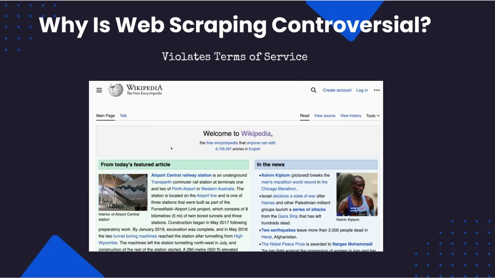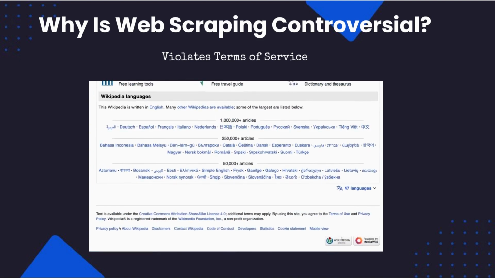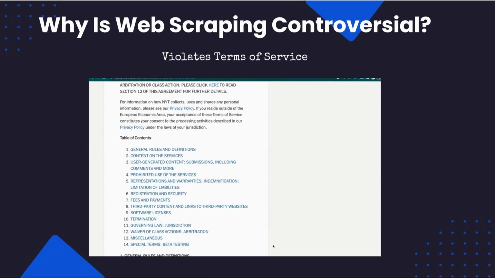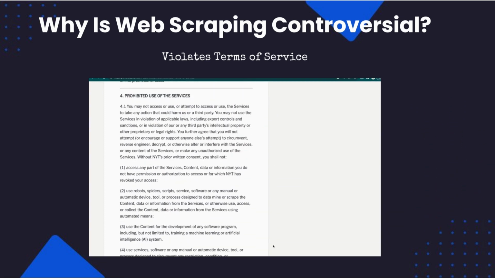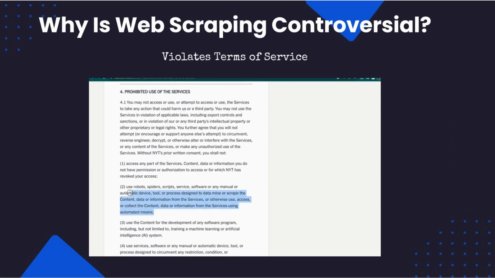When a website owner provides their content using a Creative Commons license, they are granting users the right to use their content, so long as they adhere to the terms of the license. However, in most cases, websites do not allow web scraping as part of their terms of use. This topic isn't black and white though, as many argue that since a website has made its data publicly available, then scraping isn't a breach of its terms of use, as the web scraper hasn't explicitly agreed to those terms.